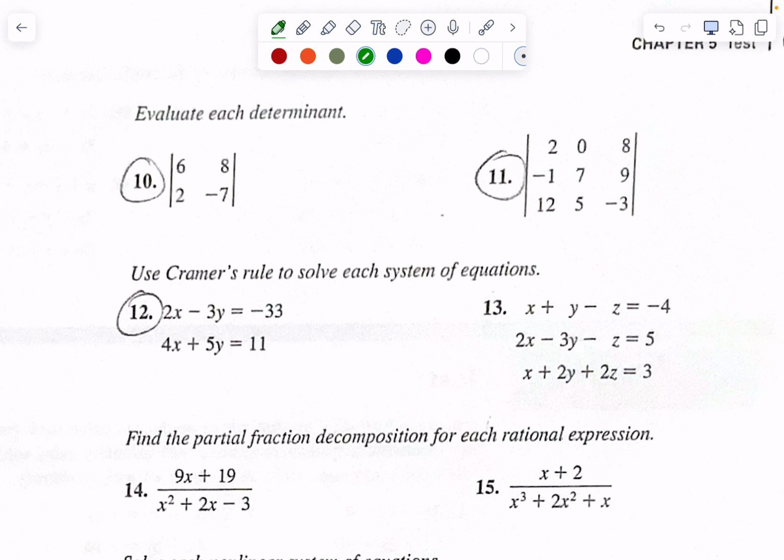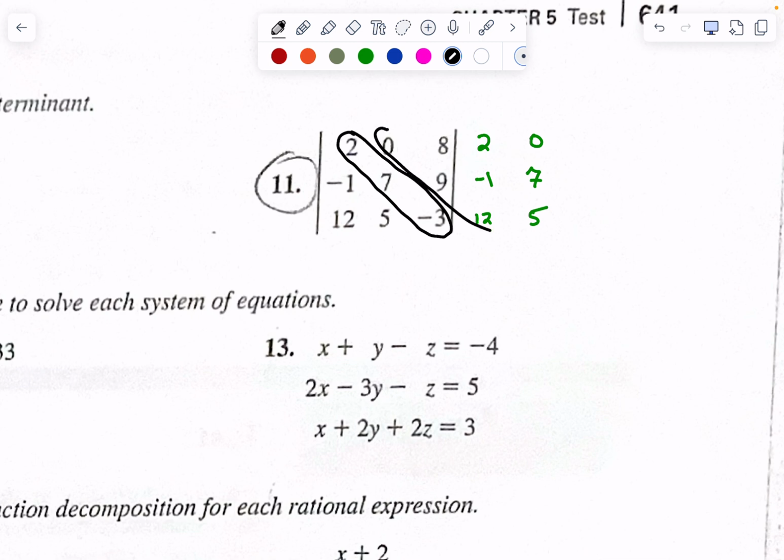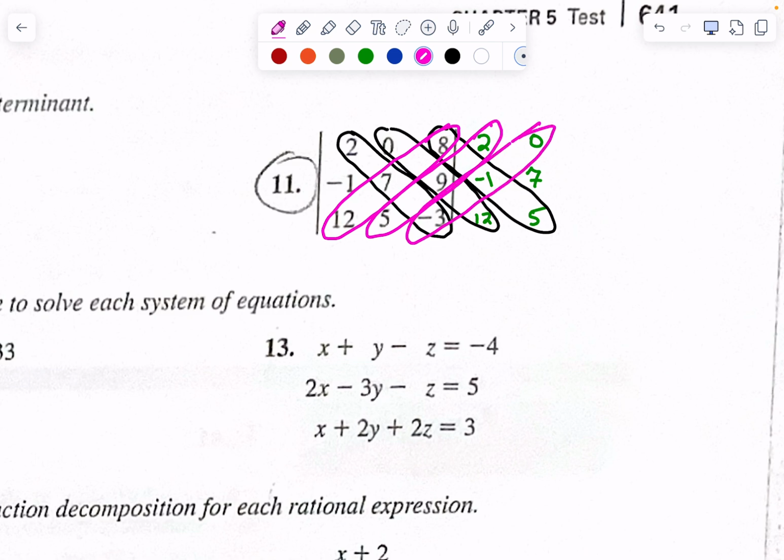Okay, 10 and 11 are determinant. It's the diagonal down minus the diagonal up. So on the 3 by 3, do you remember we copied these guys down? 0, 7, 5, right? And we did the diagonal downs. You know what I'm talking about? Down and down. That second diagonal down is going to be 0. It's multiplication, and then you add those together. Then my ups are going to be this one, this one, and this one. So you multiply the elements, but you add them together.